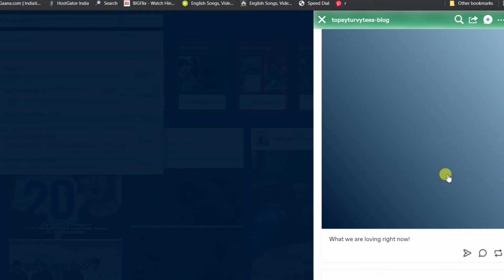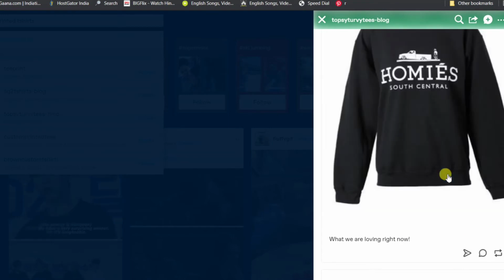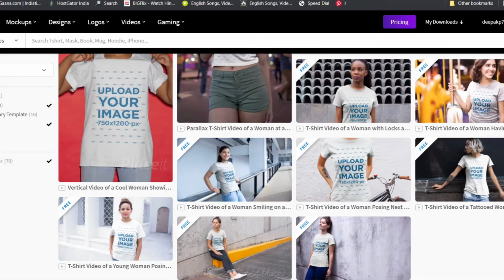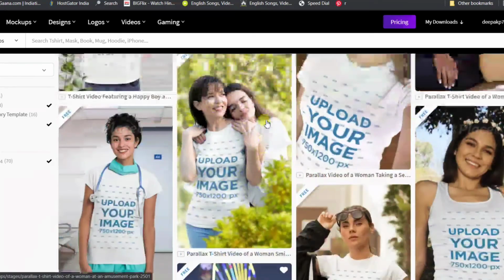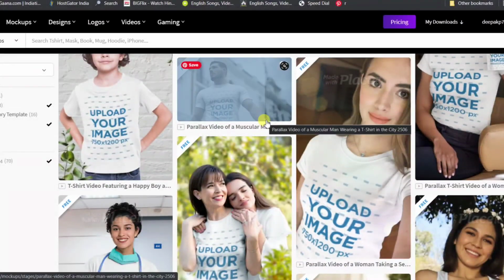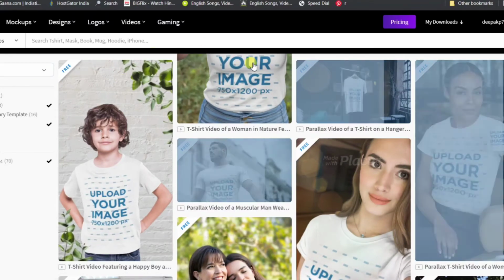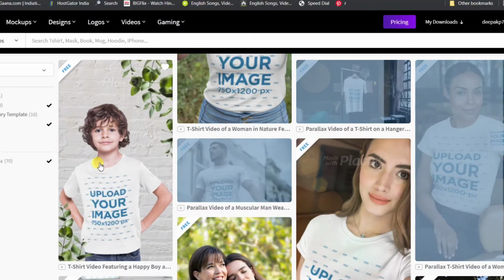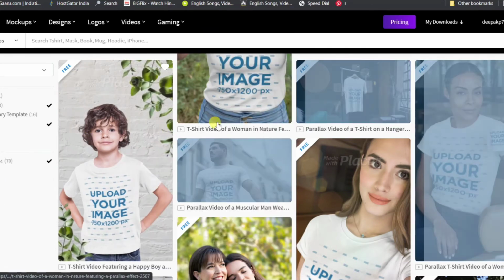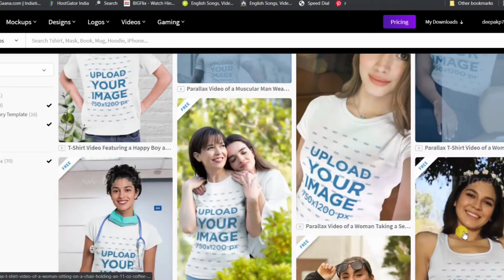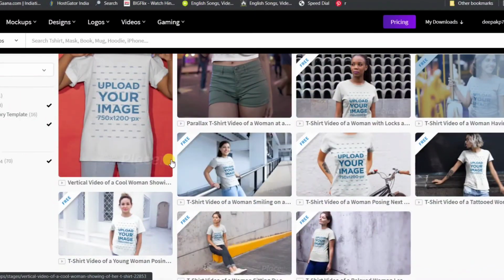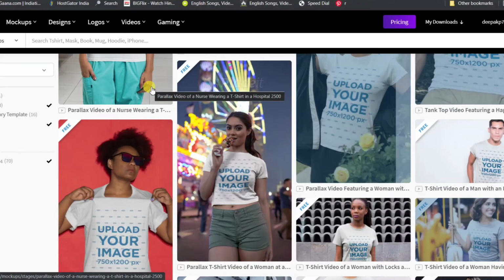Okay, let me give you some extra ideas, some extra information, so that you can make some extra money. You just need to go to the platform known as placeit.com. Just sign up for that and go for the free mockups. Once you sign up, you can search for free mockups, and you will see all these free mockups are available over here. All you need to do is upload your print on demand design to any of these mockups and download the mockup to your computer absolutely for free.